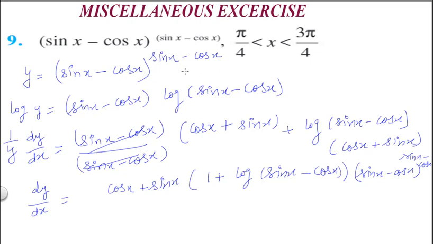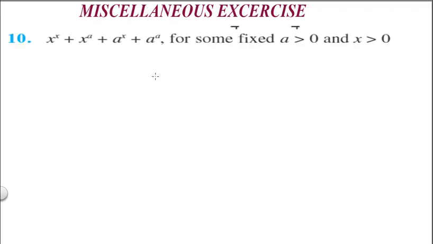So this is how we are going to solve the questions. When we have function to the power function, definitely logarithm is to be used. Let us do one more question of the miscellaneous exercise, which is question number 10. In question number 10, we have been given y is equal to x to the power x, x to the power a, a to the power x and a to the power a. Let us consider them as u, v, w and let us consider this as p.